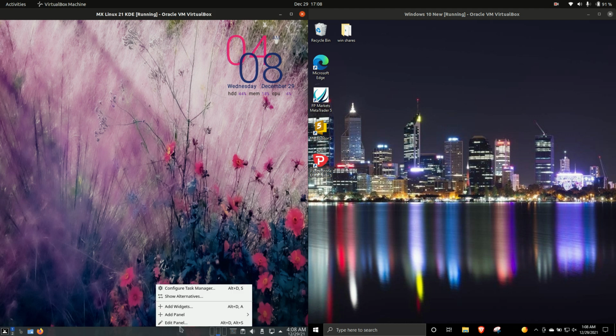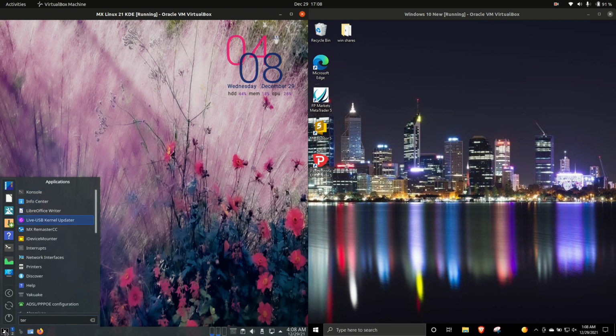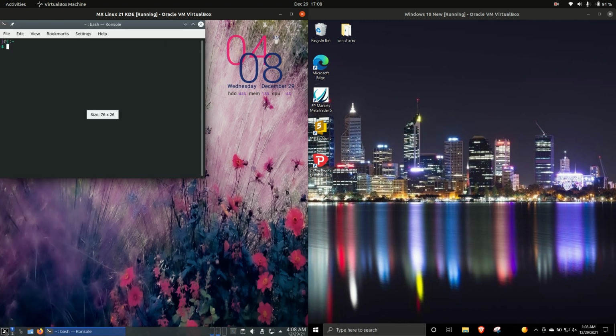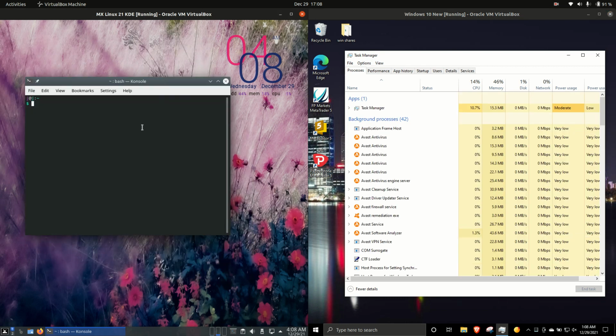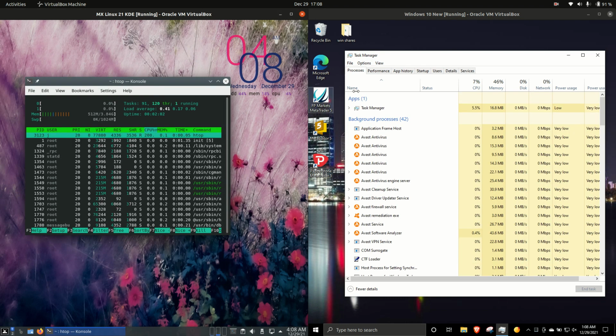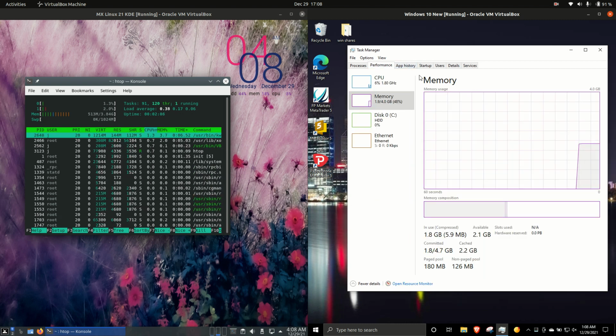So first of all, what we need to do is open up a terminal and have a look at the system monitors and see what's going on. So let's just load that up there. Whoops, went a bit too far. And jump across to the task manager on the right. And let's see, so htop up on the left. And here we go, great, fantastic.